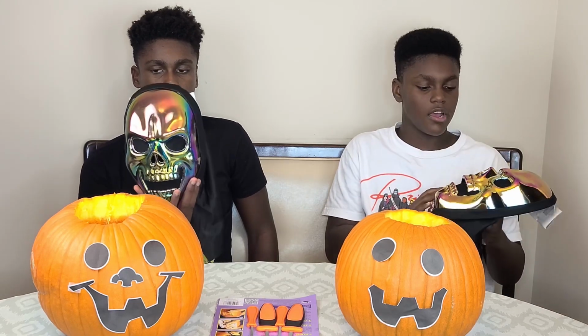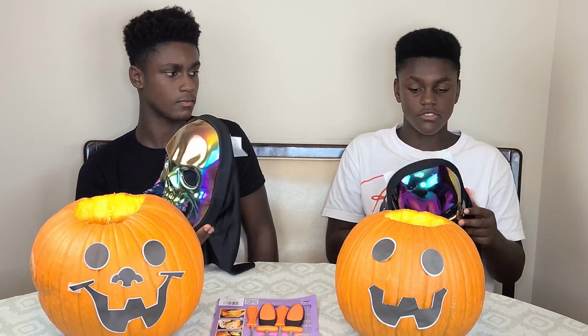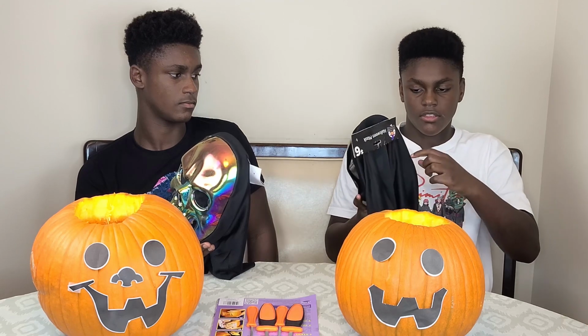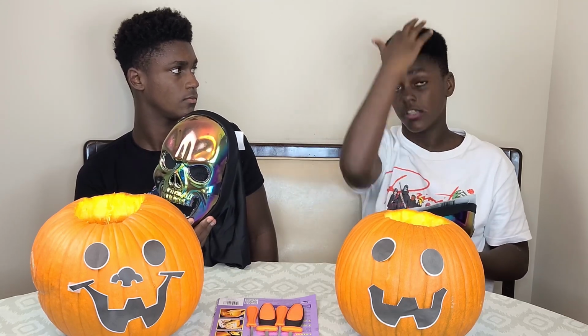And the first thing that we wanted to show you are these masks that we got at Dollar General. The reason I chose this is because I liked how it covers your whole entire face and not just like these rubber things you put on the back and it shows the back of your head, because my hair tends to stick out a lot and it just makes a line on the bottom. So I like what they did.